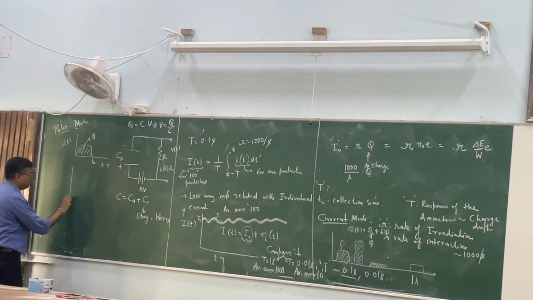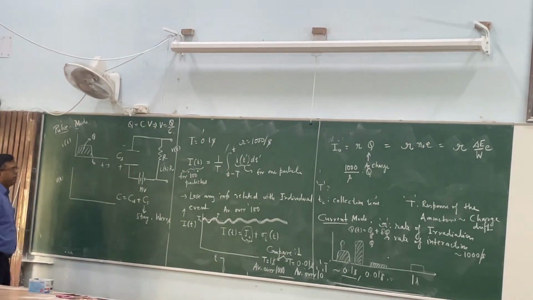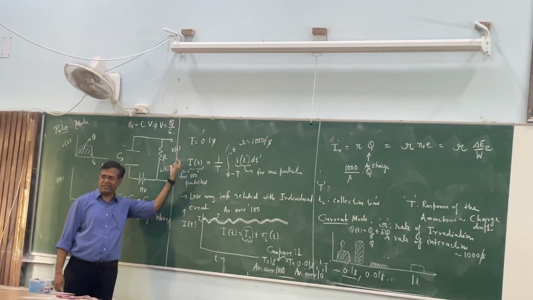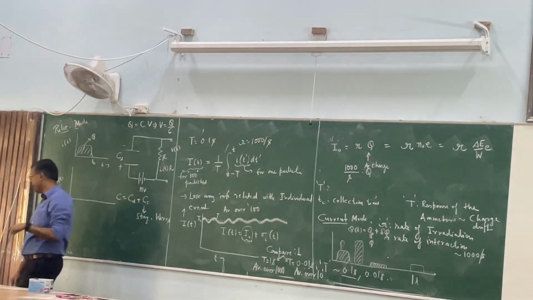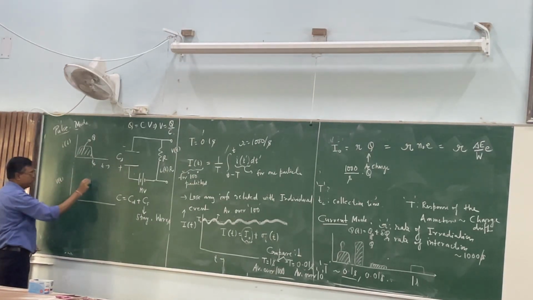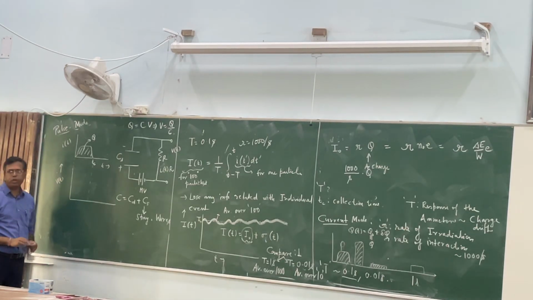So now, what am I interested in? I am interested in Vt, which ultimately will come across the resistance. That's what I am seeing. Now, this has come up to this point. How this Vt will change is what I want you to draw.